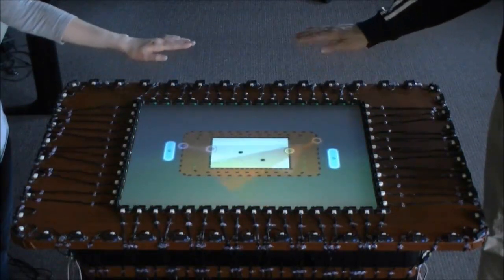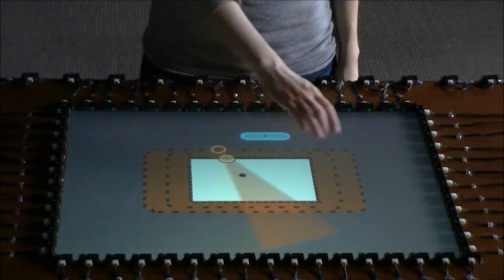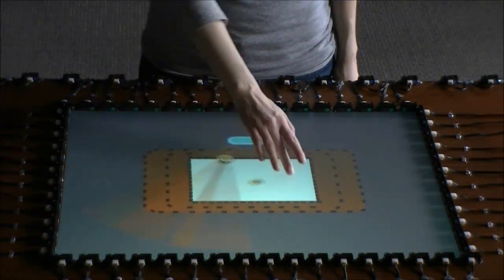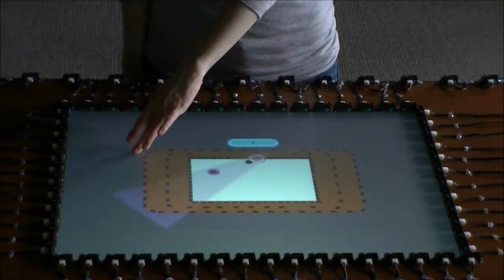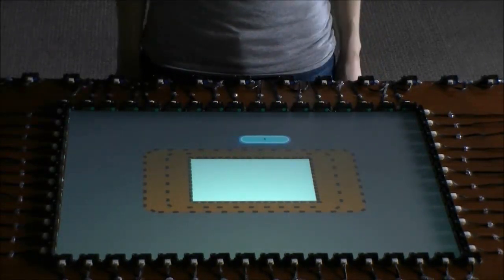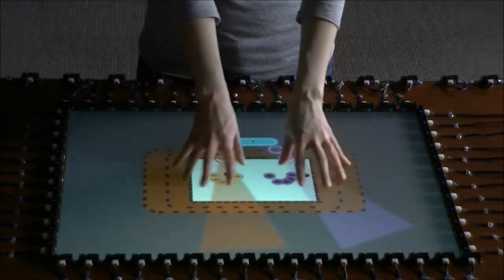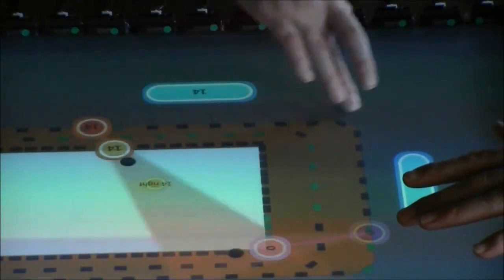Combining this information, MEDUSA can match touch events to users and their hands. Here, a touch is detected by the surface. MEDUSA is able to label this touch as coming from the right hand. MEDUSA can also determine which touches belong to which user.